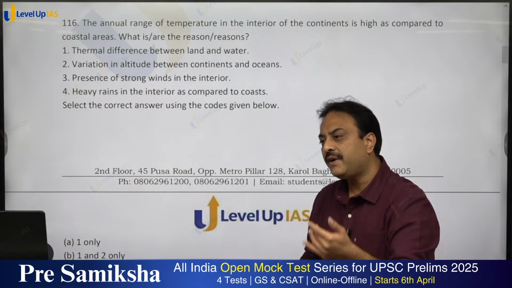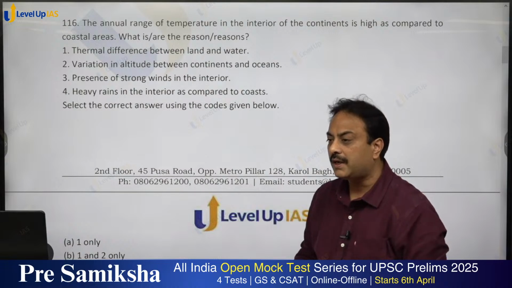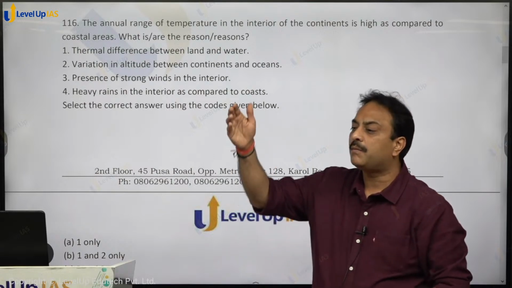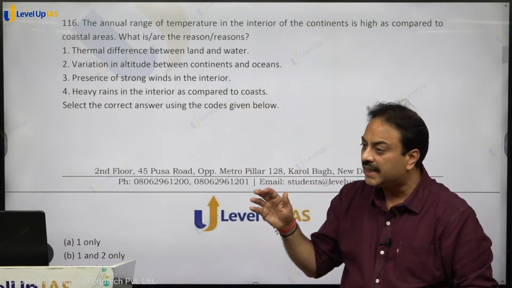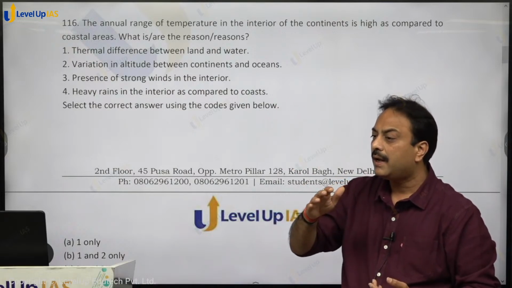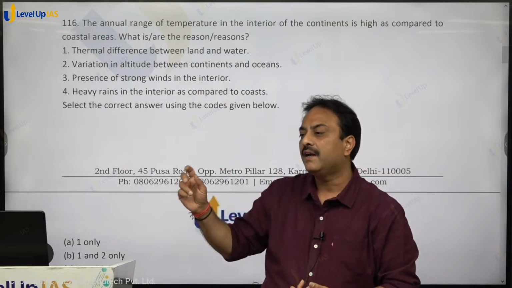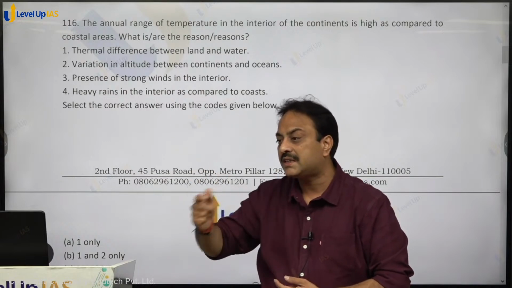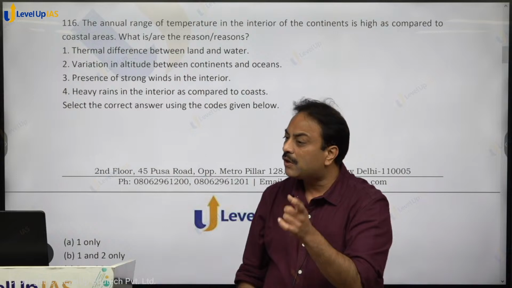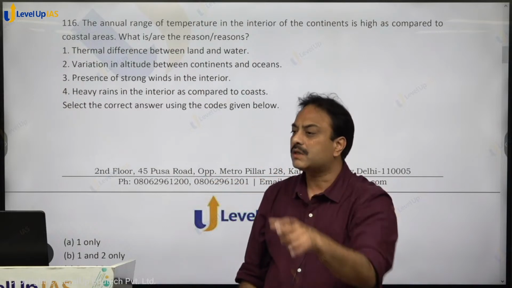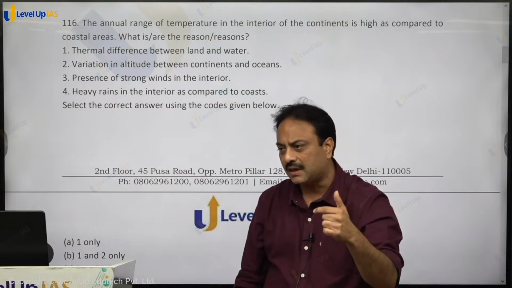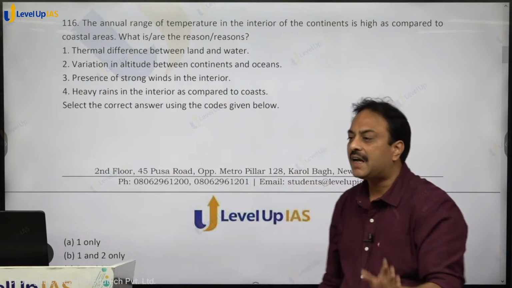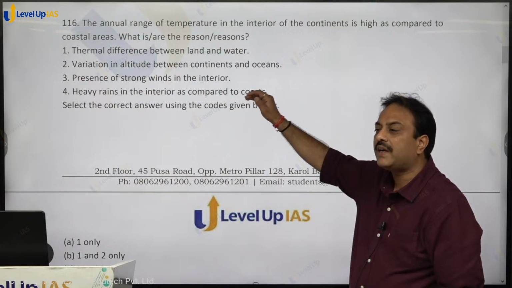Exception can be there. Any wind descending from the mountain gains speed and it is in the mid of the continent. It may pick the speed also. It may become disastrous also. Are you getting that? Any wind moving under the impact of air masses and reaching the continental area, like blizzard coming from north, it reaches Alaska. Now when it is crossing the Brooks range in Alaska, which is located on the northern side of Alaska, then it is a coastal wind. But when the same wind reaches the Alaska range, then it is not a coastal wind. It has already crossed the entire north-south cross section of Alaska. Then it will be considered as a continental wind, but still it will be strong, right? So exceptions can be there, but in general coastal area will be having strong wind as compared to interior of the continents.